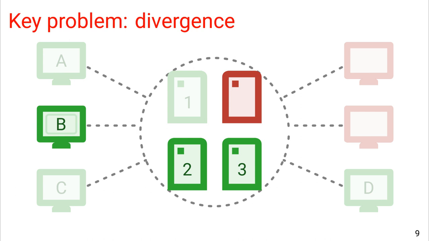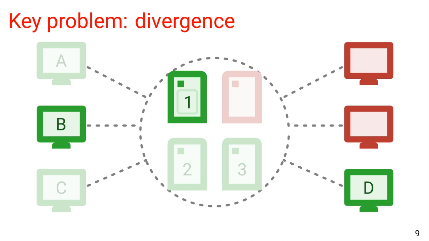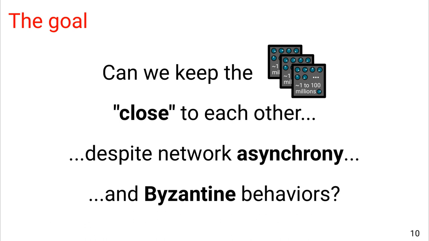The same applies for the other honest workers, like worker B, C, D, and vice versa for the honest parameter servers, like server 1, 2, 3. Please also keep in mind that each Byzantine node can send different values to each honest node. In the paper, our theoretical analysis assumes an omniscient adversary. This divergence problem is really key here. To use any of the Byzantine resilient GAR mentioned previously, the honest workers must compute their respective gradients on sufficiently close parameters. More specifically, a Byzantine resilient GAR requires that the variance of the honest gradient estimations lies below a constant factor of the gradient norm, and not keeping parameters close eventually breaks this requirement.